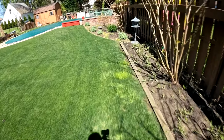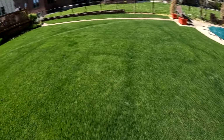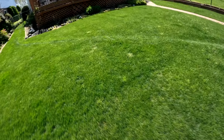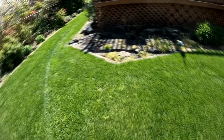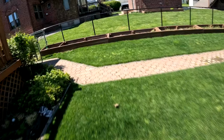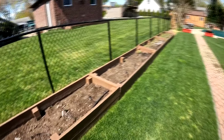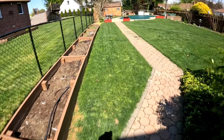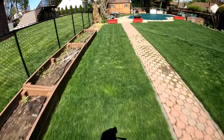That's some kind of grassy weed there. It's up here. It's not so much around the center, but there's a couple spots. Some right there, the real light stuff. That's the poa. Right here, some poa. Poa there. And down here along this, I guess you could call it a boulevard between the raised garden bed and the walkway to the pool area, all that light colored grass is poa. It's all poa annua.